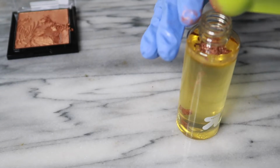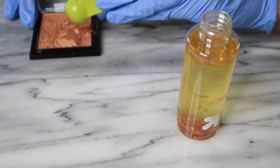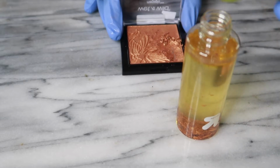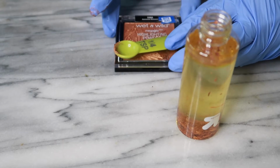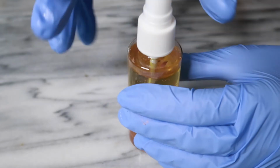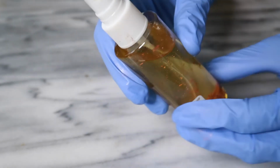After you put it into the tube, you just want to shake, shake, shake. So right now I'm just going over and I'm just cleaning up all the excess that's left in there, all the fallout, and I just want to get it all in there. But as much as I put in there is enough. A little definitely goes a long way. So you're gonna put the cap on, screw it on tight, and start shake, shake, shaking.